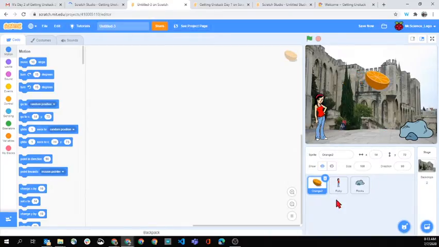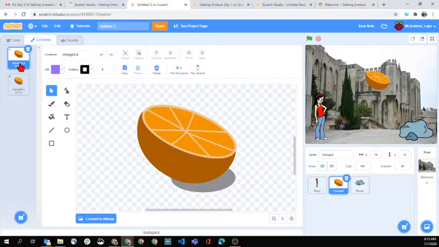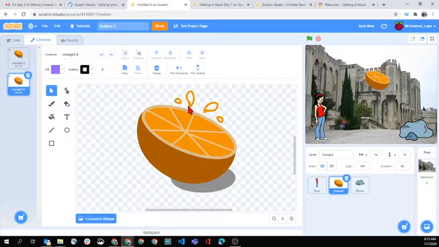All right, so let's see what we got going on here. So we can use Ruby. What sort of costumes does Ruby have? One thing that you might notice, or that you did or did not know, is that each of these sprites can also have costumes, which essentially is for them to look a little bit different. I'm on the orange, so you can see how it's selected blue in the bottom right-hand corner. And if I click on costumes, I can see that there's actually 2 costumes for the orange. One is just an orange blank, and the other one is orange. You can see there's a little bit of a splash in there.